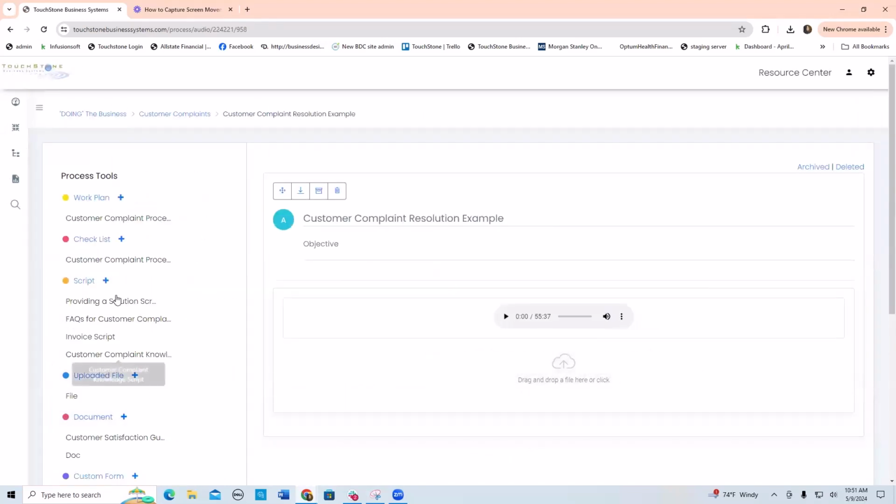Anytime you have a script, I think it's fantastic to have an audio or even a video, depending on what makes the most sense, because people can hear how it's supposed to sound. So read your scripts in exactly the way that they're written out with even say the prompt, or have it be a role play with two people and then speak the words so someone can hear it.